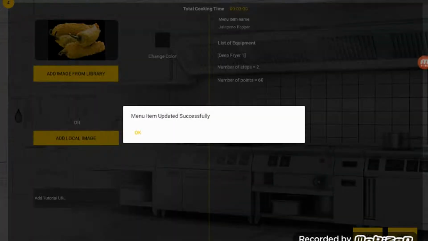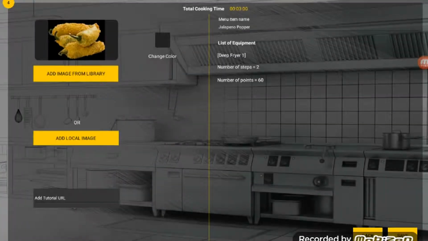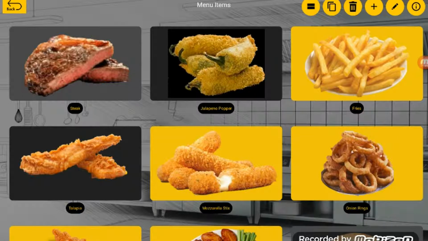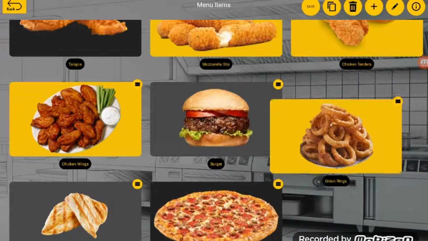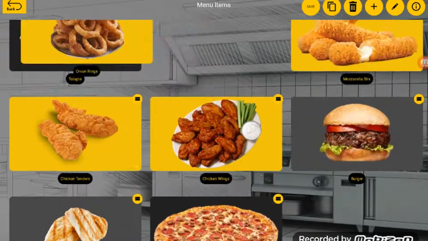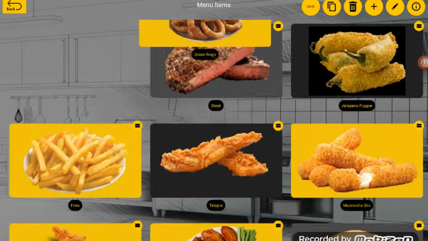Could certainly work with it and improve it, but anyway, the video's starting to get a little bit long and I have a few more things to show you. So let's say you put those poppers in, and maybe I want to rearrange all my appetizers where they are now together. So if you look at the last icon all the way on the left, you can touch that, and then you can manipulate the items on the screen by just simply touching them and dragging and dropping them where you want them to go.